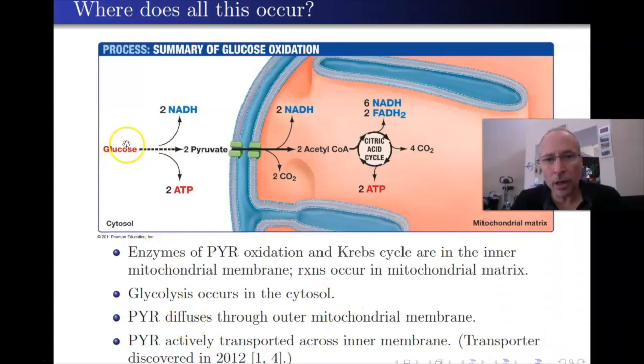But glucose goes through glycolysis, makes 2 pyruvate. That occurs in the cytosol. In the process, it produces 2 ATP and 2 NADH. The pyruvate then has to get through 2 membranes of the mitochondrion and into this space right here. So here's how it functions. This right here is an active transporter. It literally actively transports all of the pyruvate in the space between the 2 membranes out of that space. So it's constantly pumping pyruvate out of here, which means that there's always pyruvate in the cytosol because that's produced by glycolysis, and there's a concentration gradient across this outer membrane.